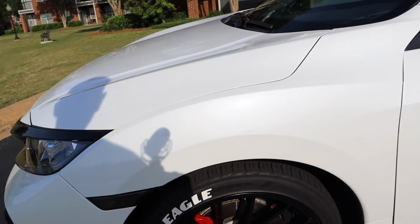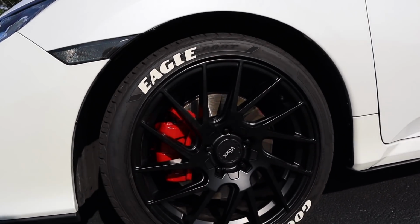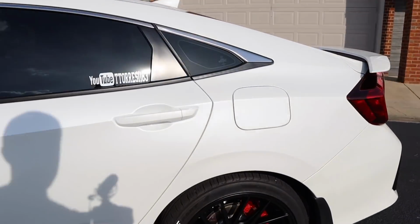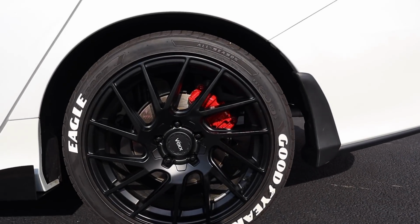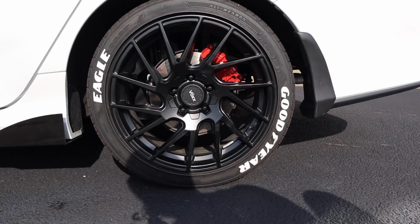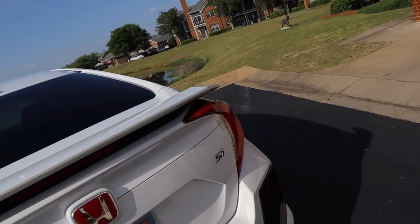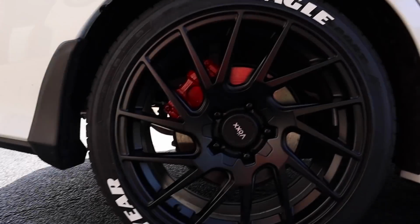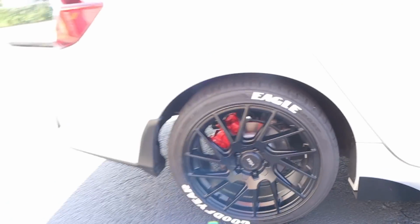So here's what they look like. Try not to get my shadow in here, but here's what the calipers look like in direct sunlight. I think they look freaking awesome. I think these turned out awesome. Turned out really good. So thanks again, Amateur Racing, for inspiring me to make this video. And here's what they look like on the shaded side, where it's not so bright. Yeah, there we go. I think they look freaking awesome.